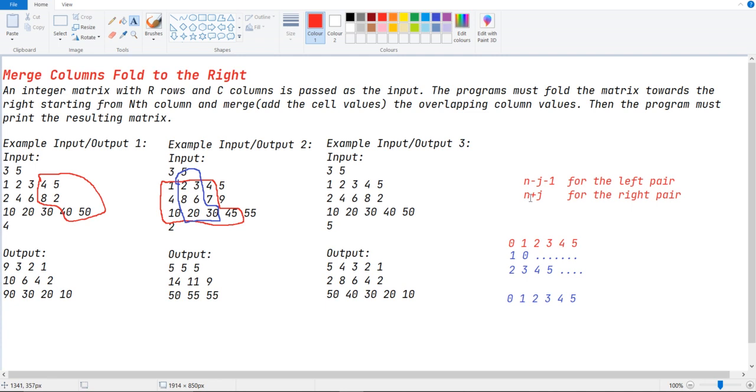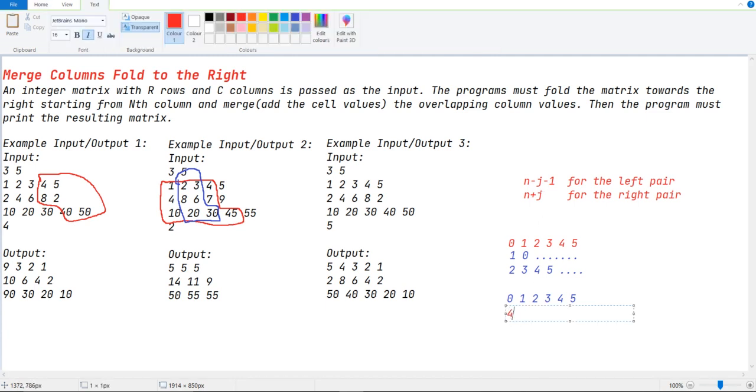If you apply the formula, here n value is 5, n minus 0 minus 1 will give you 4, and this is 3, 2, 1 and 0. After that, if we apply this n plus j formula, this is 5 plus 1 is 6, right?